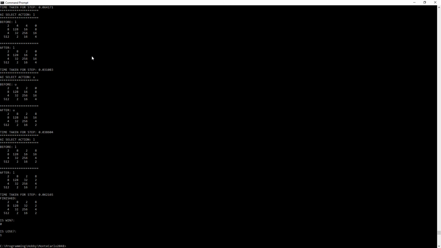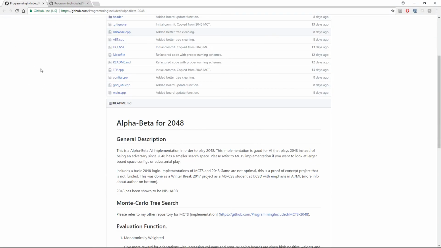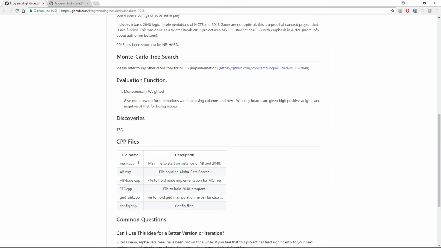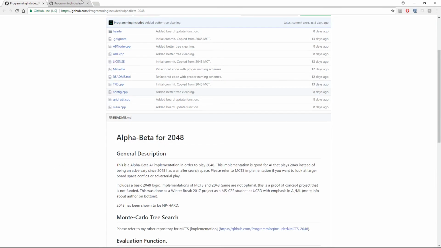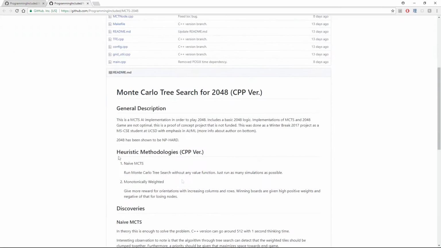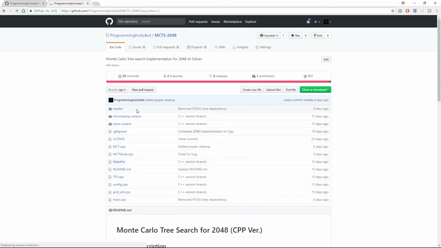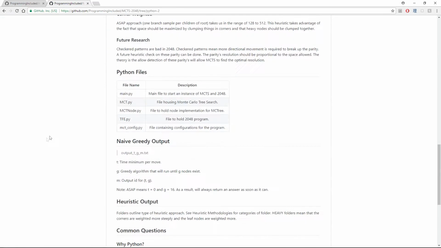So if I increase this to 1 second, 60 seconds, you're guaranteed higher results. In fact, if we give it infinite seconds, it becomes alpha beta. For those who are computer scientists or want to know more, I have 2 repositories with documentation on all the files, as well as the Monte Carlo version. Monte Carlo version has C++ and Python. Python because that was the rudimentary implementation.